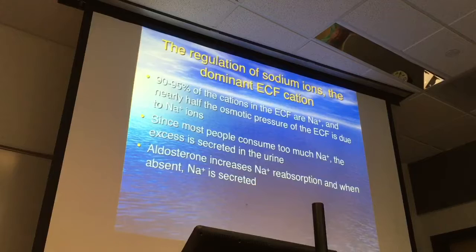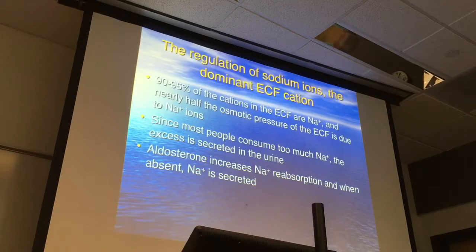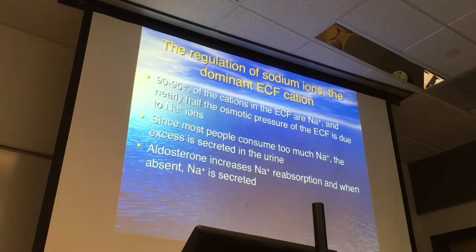Now, most people consume too much sodium, which means we're all the time losing sodium, okay? There's a reason we like food lightly salted. Why? We need the sodium. We have to take a certain quantity of sodium ions in. Back in chapter 25, where we looked at ions and bringing them in, you had to take in 3 grams of salt a day. That's a lot of salt, okay? And why do we need that? Because we're losing it all the time. Most people consume too much sodium, so there's no problem there.